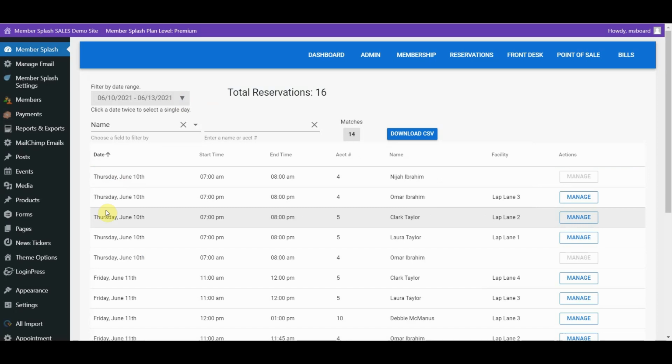At this point, you've got a couple of options. One is if you simply want a report of this information, you can download via CSV, bring that into Excel or Google Sheets to sort this information if you're looking for particulars about who's making reservations and when and how often, for example. The other thing, of course, from the administrative perspective is you will see the Manage button, which allows you to go in and cancel reservations, change reservations, do whatever needs to be done.